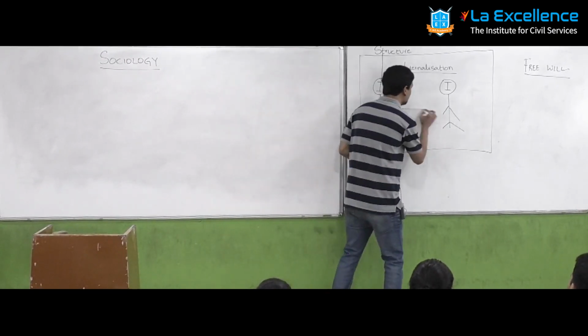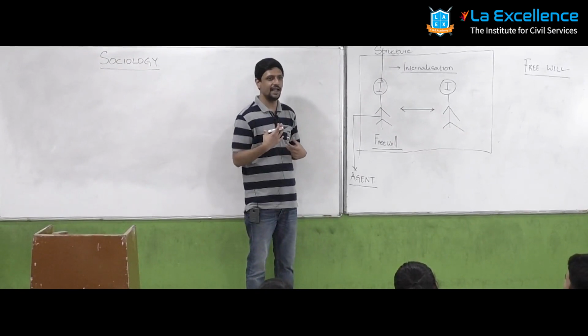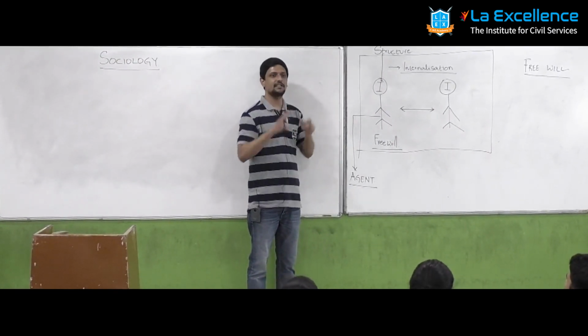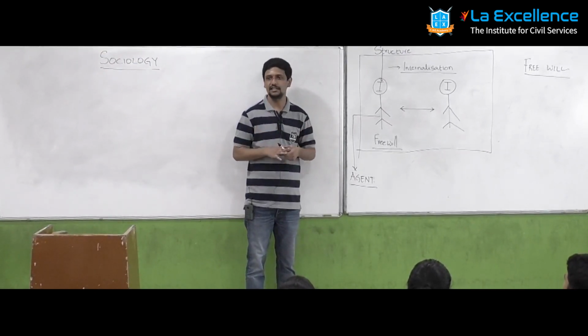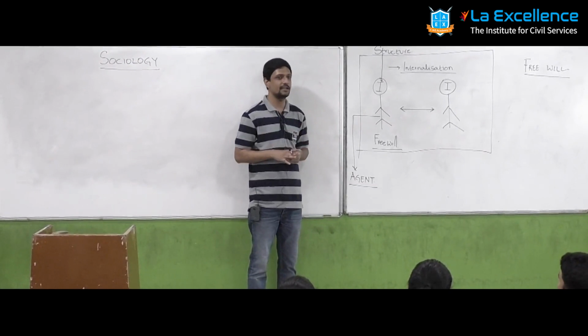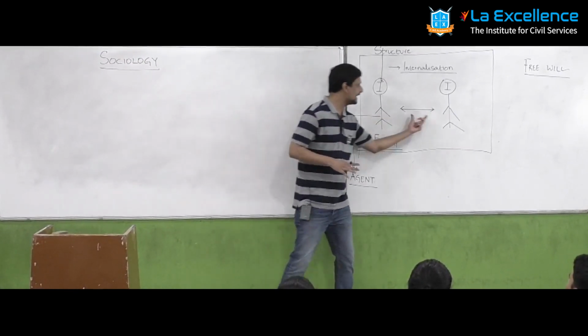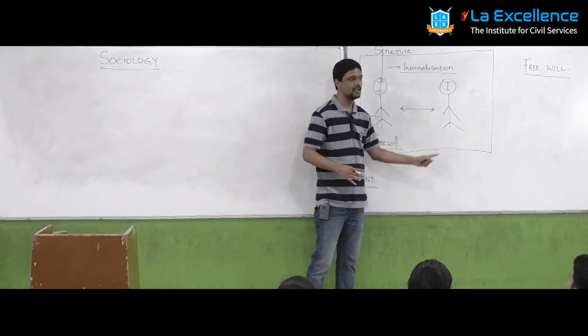That is why when two people interact in society, that is the teacher and the student, when we interact, how this interaction should proceed is already structured. All of you know how to behave with a teacher. All of you know how to behave with your parents. All of you know how to behave with your wife, right? Like this, okay? So this interaction is already structured because we live in a structured society.